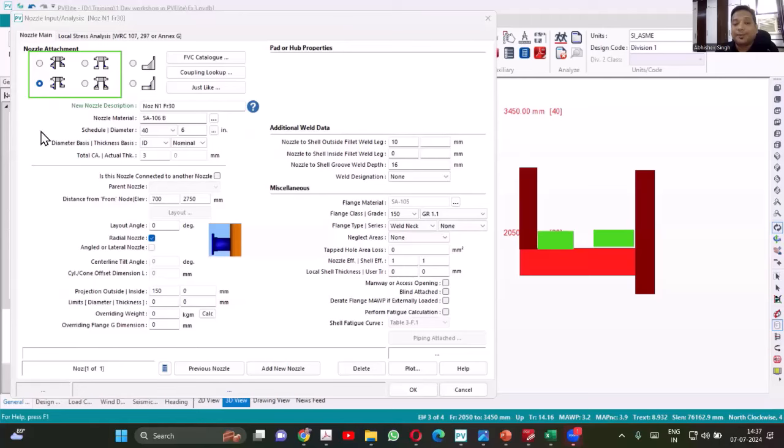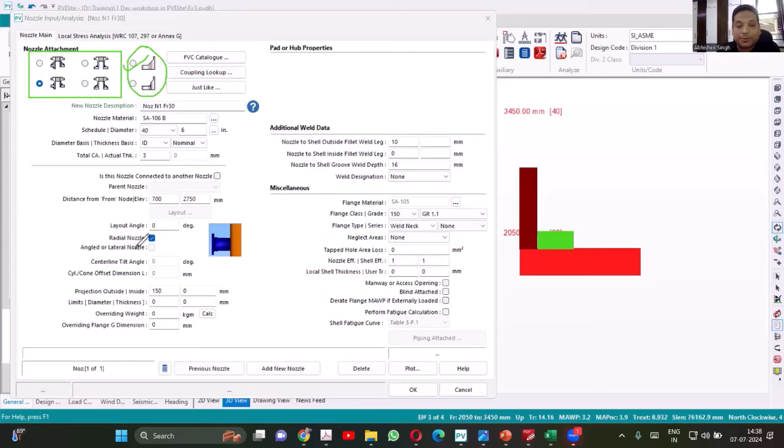What about this? Which kind of nozzle is this one? Self-reinforced. But if that is self-reinforced, then what about the nozzle below that? You have two nozzles. What is the difference between top and bottom? Yes, the top one is lip type. Why do we provide lip type nozzles? Any reason? Full radiography you can do, right? A full penetration weld can be achieved only if you have that lip.